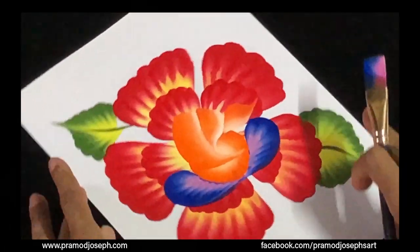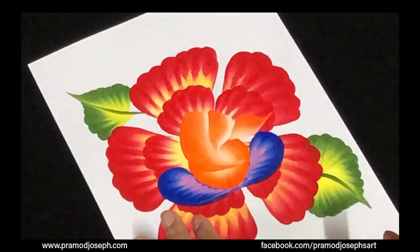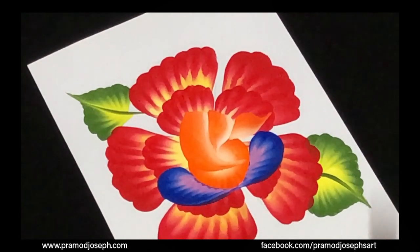So now that we have the frill effect for the dhoti, it has to dry, and then we will move on further with the other strokes.